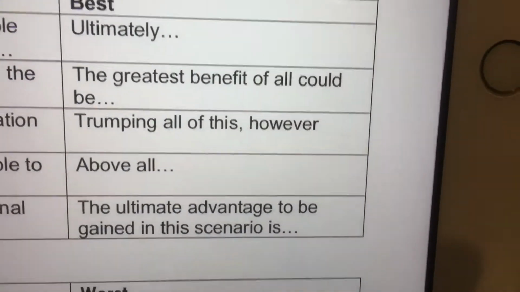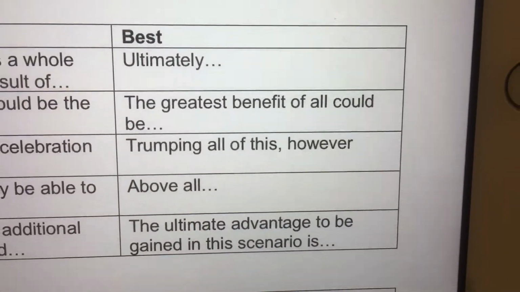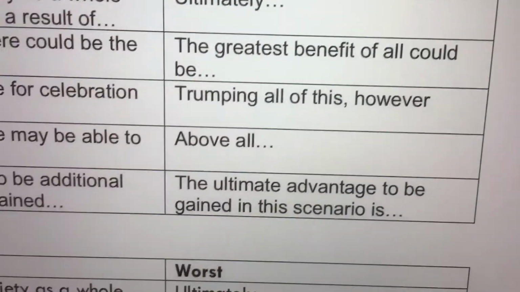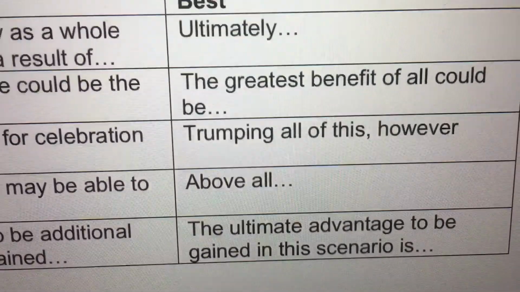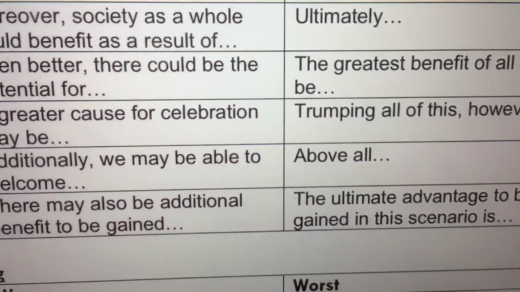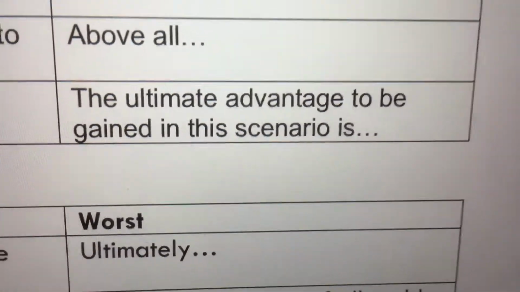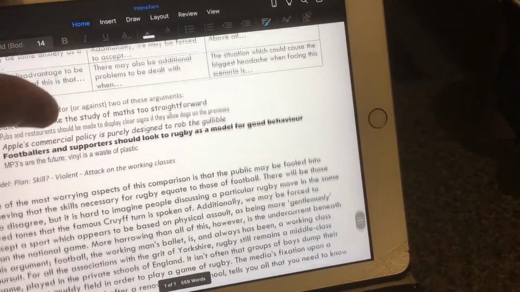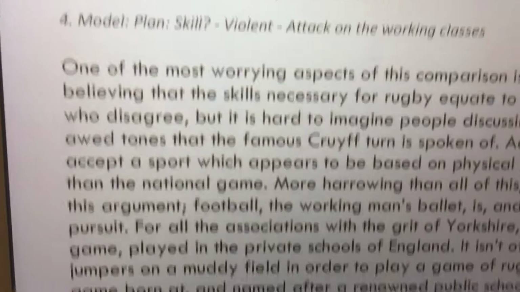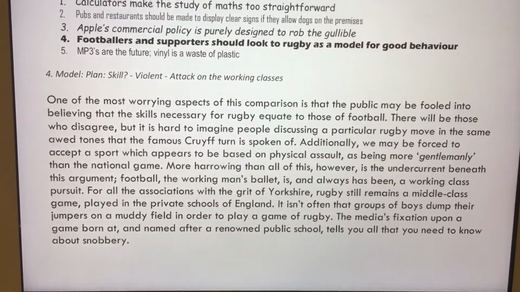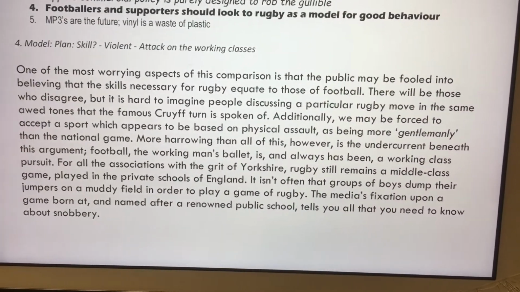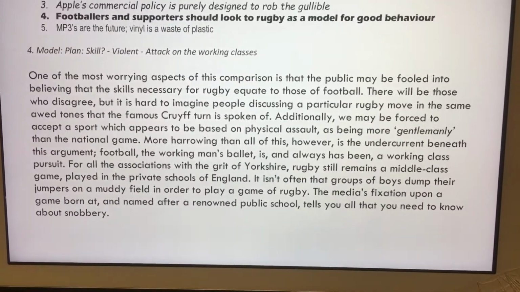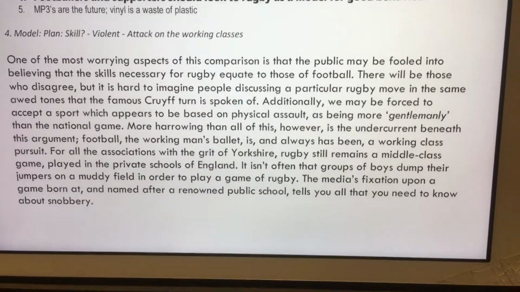But then you need your most powerful argument. So in this case, it's simply that it tastes wonderful. The ultimate advantage to be gained in this scenario is the wonderful taste of ice cream. Imagine that beautiful mint chocolate melting upon your tongue. Surely this is the greatest foodstuff known to mankind. Okay, it's a bit of a silly example, but you can see what I mean. I'm just going to scroll down here, and I've given an example about people comparing football fans to rugby fans, and I'm going to put that on to show my homework.